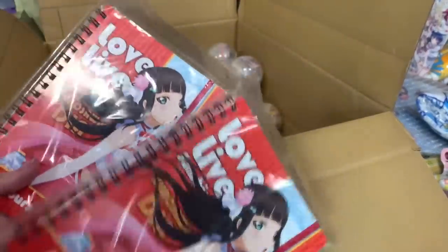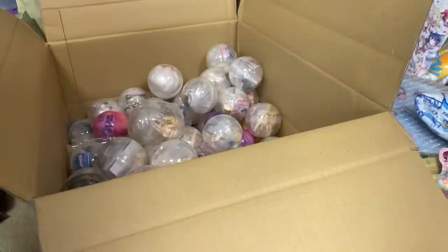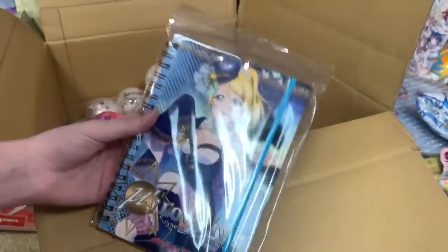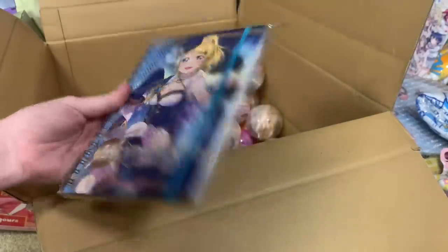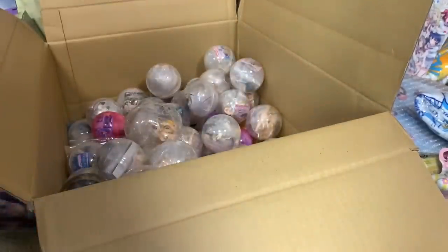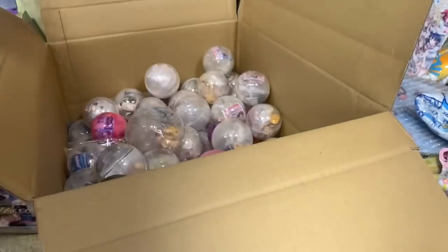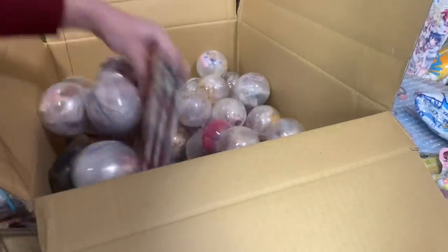And then I love this type of merch. It's so hard to find because what do you search? Love Live Notebook is not what you search generally because it'll be expensive if you search it separately. I love this constellation set. And there's Ellie, which I have a specific display for, Ellie and the Zoni, so it's always good to find Ellie stuff. There's two of each. That means I can actually use some, which is so cool.